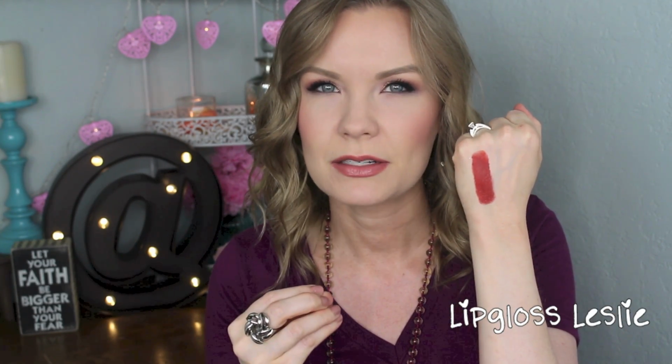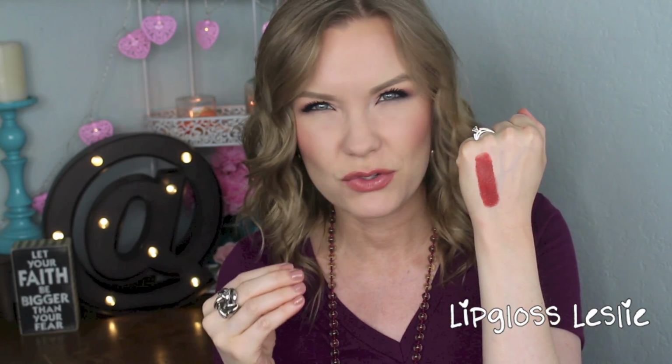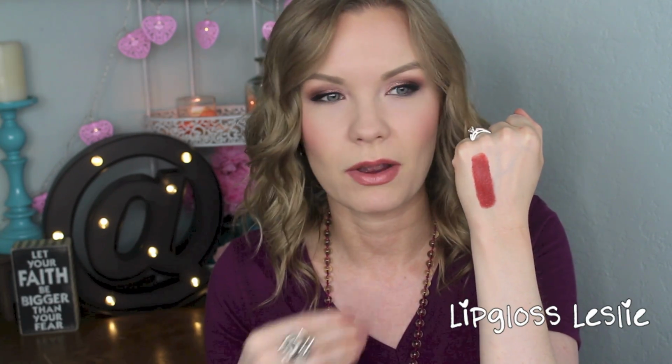It is a matte, so it does feel a little bit drying on the lips, but I still think it's a really comfortable matte, and it's really long wearing. That's the great thing about her Study Kiss lipsticks. I love these. The packaging is just awesome. It's so rocker and cool. And she has so many fun colors. I feel like she comes out with some really unique shades, which is really neat. And Chula is definitely a gorgeous shade.